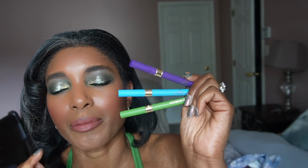I love these. Now, I'm going to be honest with you. Just straight up as a liquid eyeliner formula, I'm not going to say that this is the best liquid liner formula. But the reason why I love it, besides the cool, funky packaging, is the cool, funky colors. Now, you might not be a color person, and so, hey, you can skip on this, but obviously, I like colors. I love colored eyeliners, whether they're pencils or liquid liners. I love them. And they have a lot of fun colors.